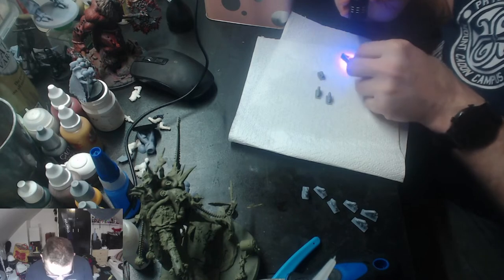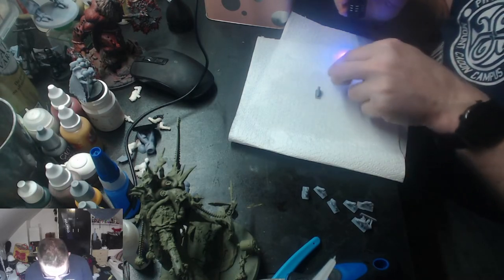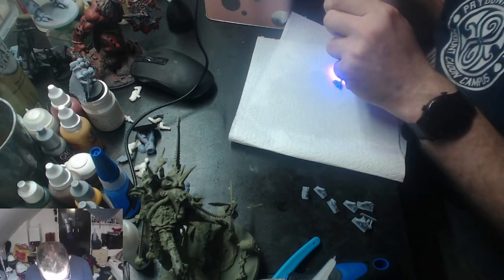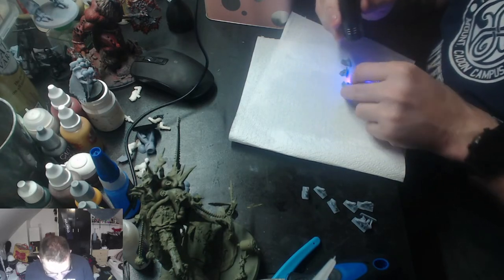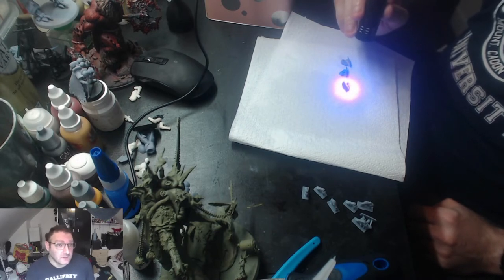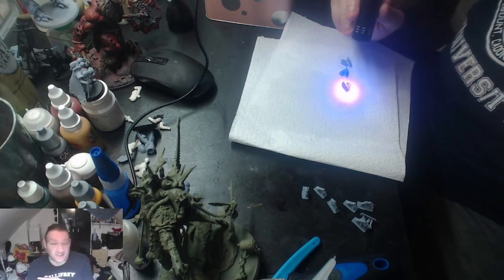And there we go. And no, having a bigger or brighter UV flashlight won't speed up the curing process. A lot of people seem to think it will. It won't. This cures at the exact same speed as if I stuck it out in front of the sun.